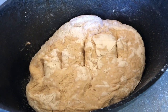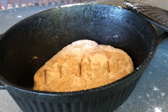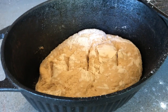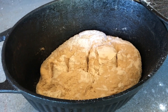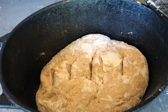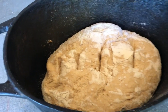I'm going to put the lid back on and put it in the oven — I'm using an outside wood oven, but if you're doing it in the house just use your regular oven. Start at 450 degrees and cook it with the lid on for 30 minutes, then for the last 15 minutes take the lid off. 200 to 210 degrees on an instant probe thermometer indicates that it's done.